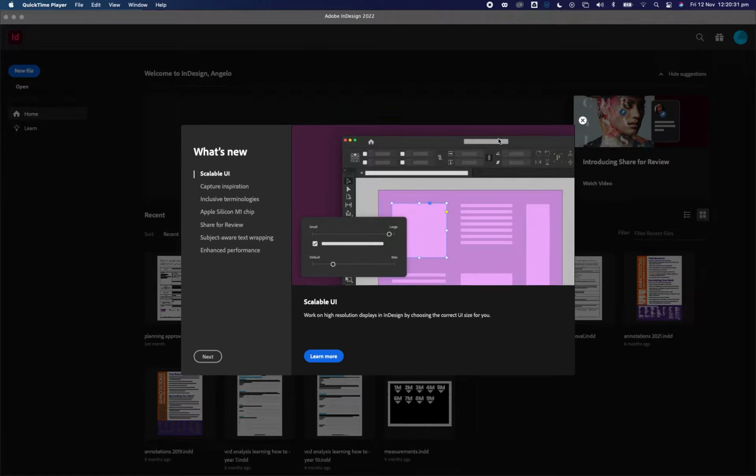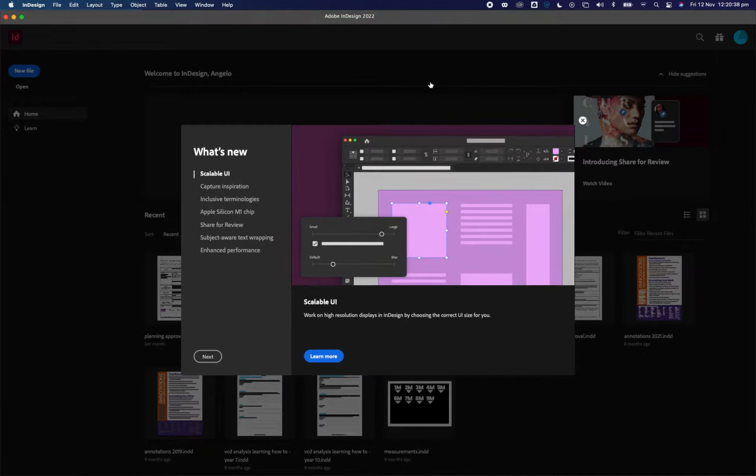So what we're going to do in this tutorial is go through Adobe InDesign, specifically looking at how to do a menu. A menu being a restaurant menu. Okay, so this InDesign tutorial is going to go for just a little bit of time, but I think it'll be quite worthwhile. Normally I give you 10 minutes.